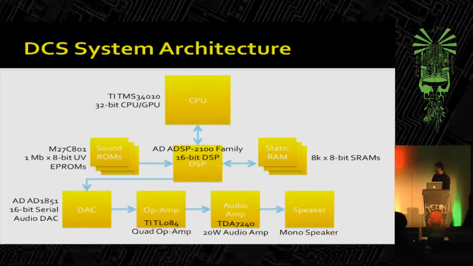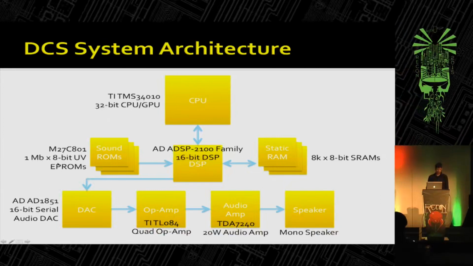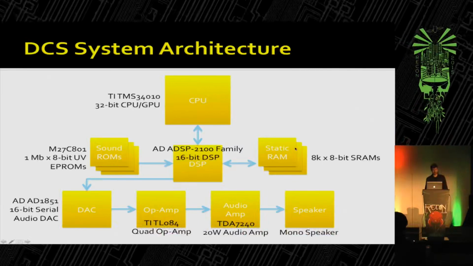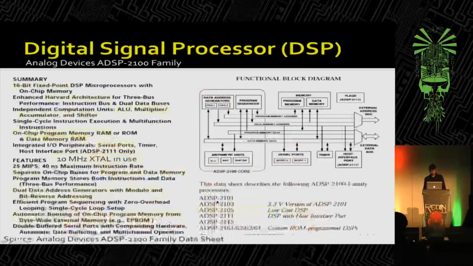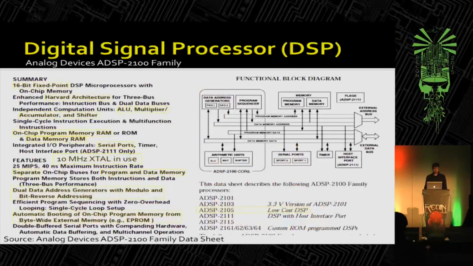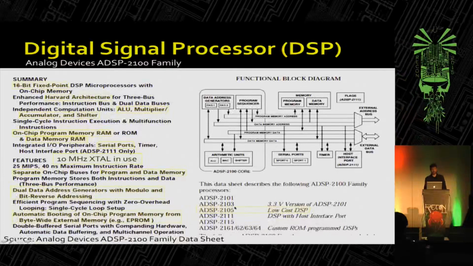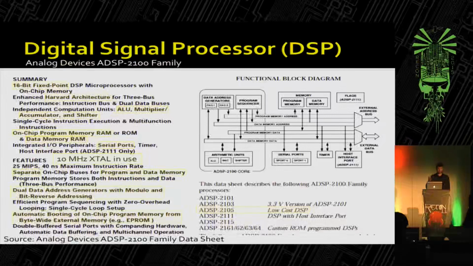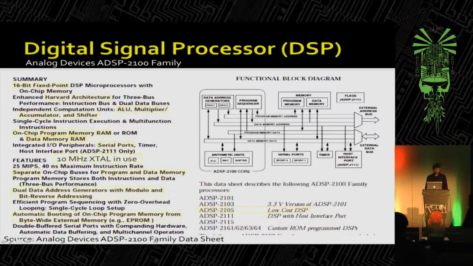So here's a little bit of the actual details: TI TMS34000 series, regular 1 meg EEPROM, an ADSP-2100 family DSP, 3 8K SRAMs, and then an 801851 16-bit serial audio DAC. So don't worry about all the words on here. This is kind of just the first page of the data sheet for the DSP. Some kind of interesting things to note are this is the 2105, and there's no on-chip ROM, EEPROM, flash, or cache. It pretty much boots from RAM externally, or from external ROM, whatever's mapped into the address space, because it hangs all its address lines out externally and just goes from there.